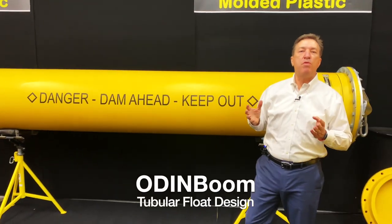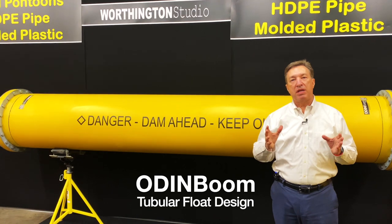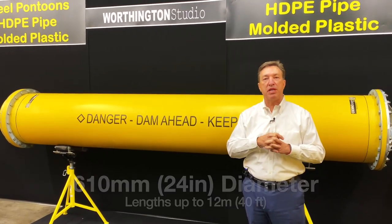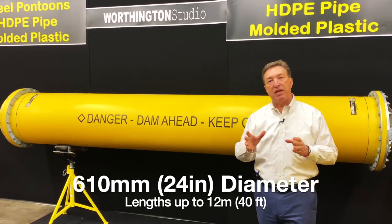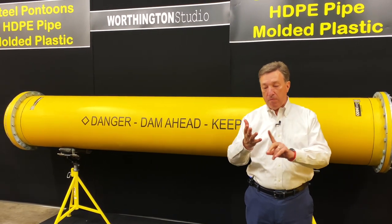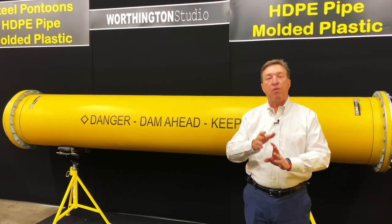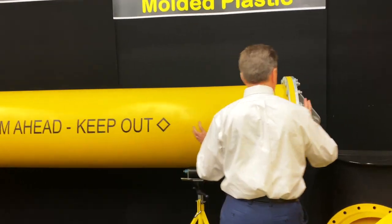Basically, ODINBoom is a tubular style boom. We manufacture these. Our standard is a 24-inch diameter, or for those of you in the metric world, 610 millimeters. And we make these in different lengths. We can offer these up to a 40-foot length. Now, our standards are either 12 feet, 20 feet, or 40 feet. And we have different ways of connecting these. So come on with me. I'm going to show you on one end.